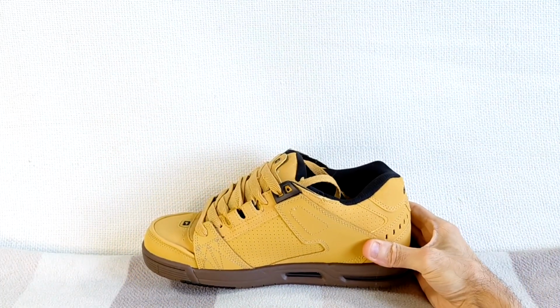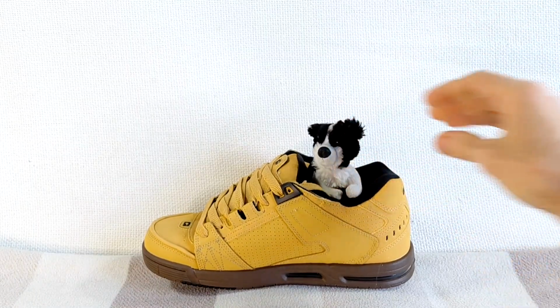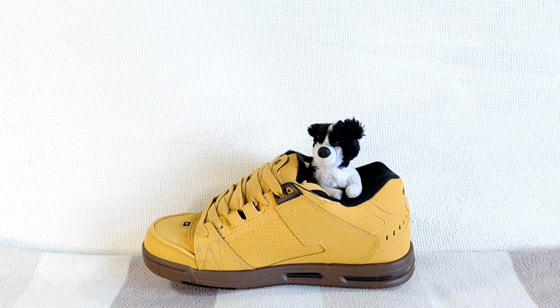Here's a shoe to look at. I'm going to put a dog in that shoe. Dog in a shoe, dog in a shoe.